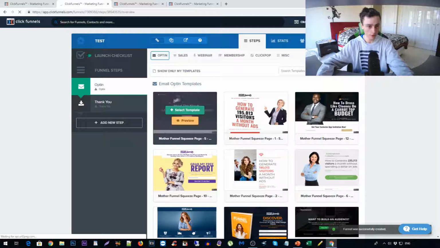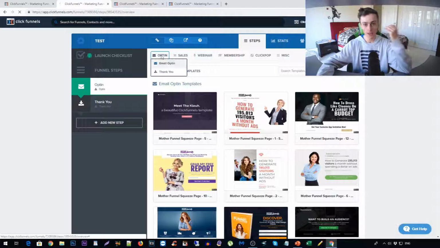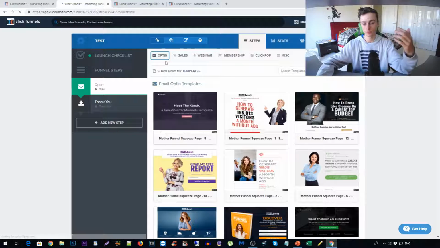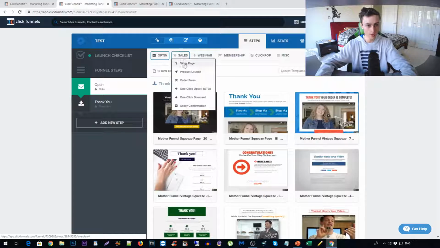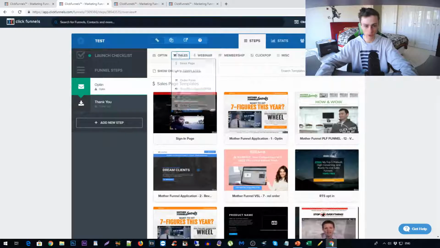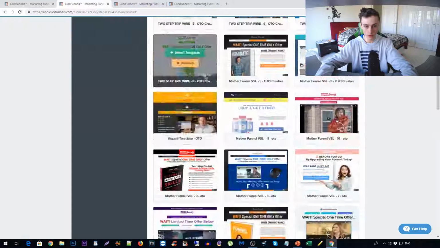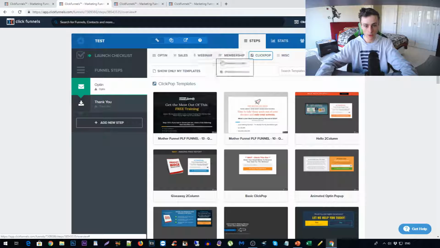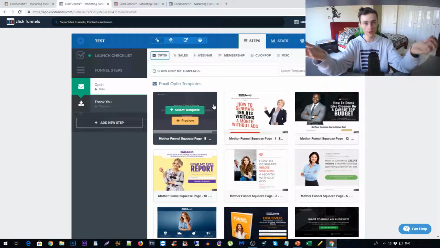So we can choose from a variety of different email opt-in templates. Depending on the pages and what your funnel is going to be all about, whether it's a landing page funnel or a sales funnel where you're selling products, or a webinar or a membership funnel or anything like that, you can choose from a bunch of email opt-in pages, thank you pages right here. You can choose from a bunch of sales pages, as you can see on screen. Product launch pages, one-click upsells, so they look pretty nice, as you can see. Webinars, membership funnels. You get the picture. You can choose from a variety of different pages, and there's a bunch of templates done for you that you can just click, and it's going to be all done for you pretty much, right?